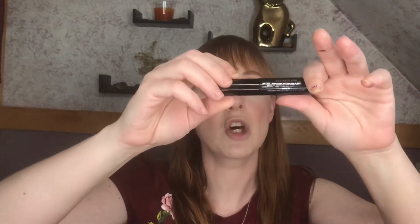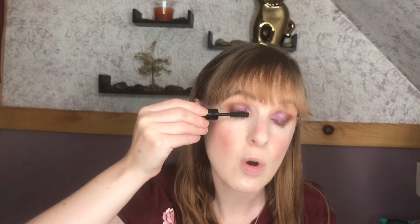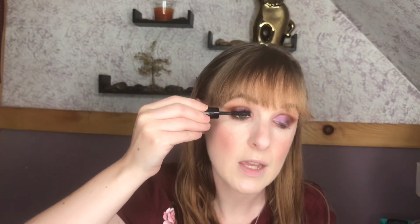For my top lashes, I'm going to go in with the Marc Jacobs Velvet Noir Mascara, and this is just a mini, because I believe if you're going to buy a high-end mascara, just buy a mini because it lasts about the same freaking amount of time. But I do really like this mascara. Just makes my lashes so long and curly, and it gives them volume, and it doesn't transfer a crap ton with my hooded eyes. Like, look at this eye. It's just like absolutely beautiful, especially when I don't want to have the hassle of wearing false lashes. It's just, oh, I love it.